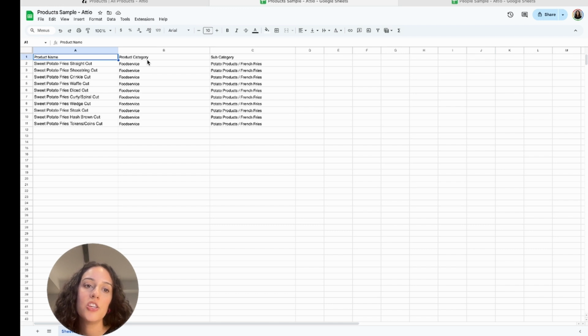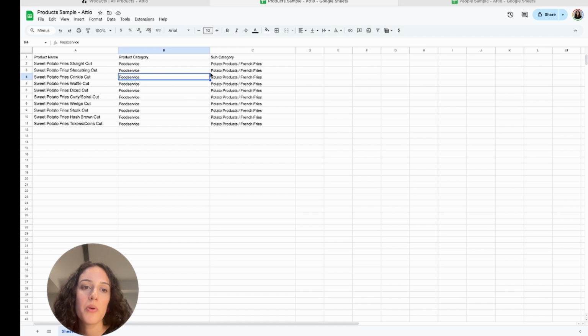But let's say you have not created an attribute before your import process. During the process, Attio will actually flag that for you and prompt you to create it if you do want to sync that data. However, I do suggest just preparing your file as much as possible before the import process, because it will just make things a lot smoother for you, and it will make sure that your data is mapped correctly.